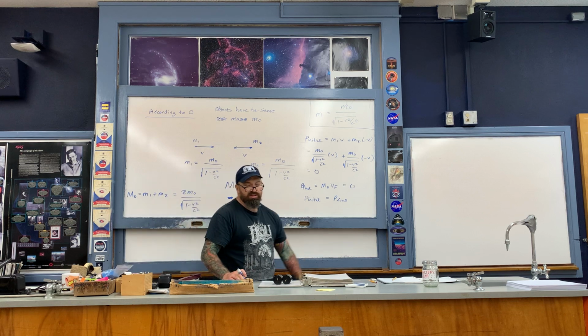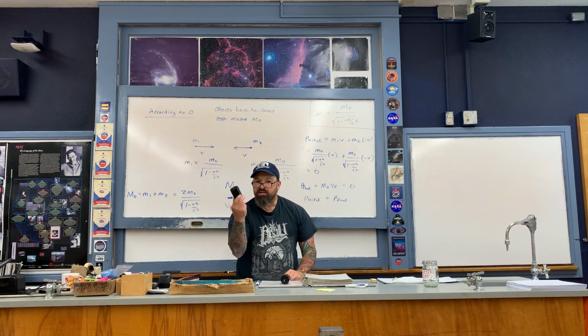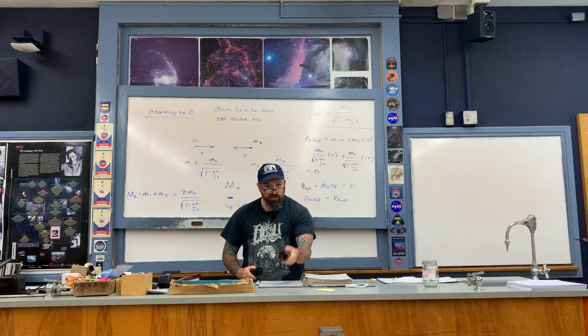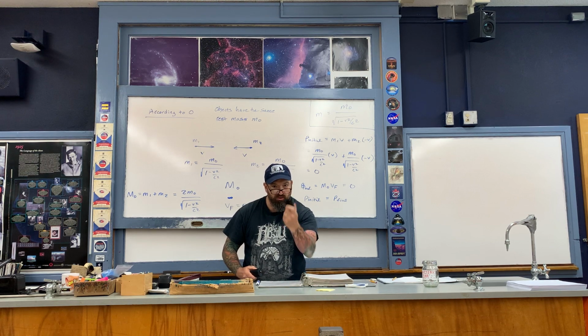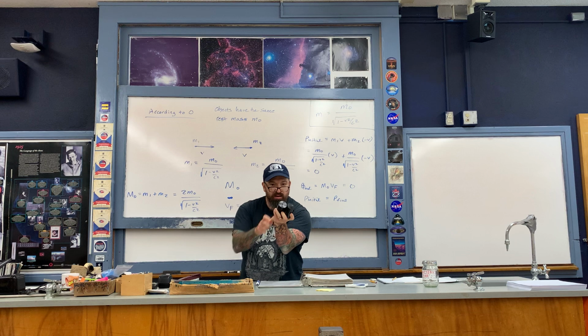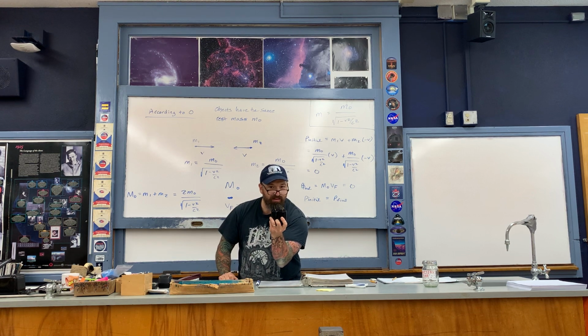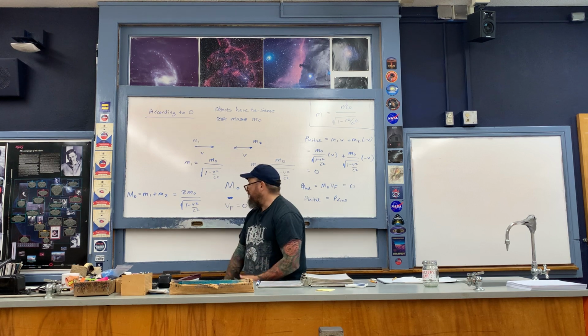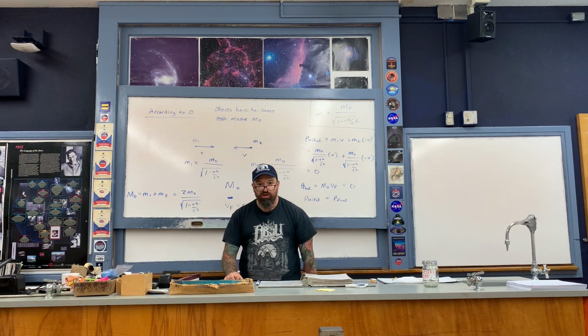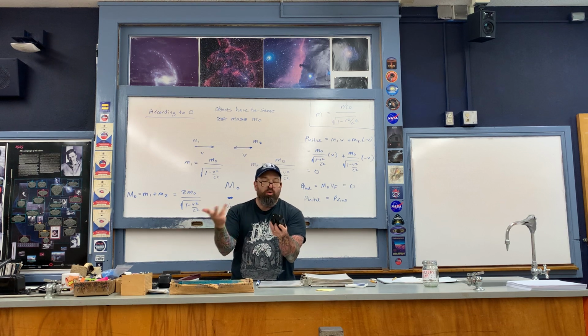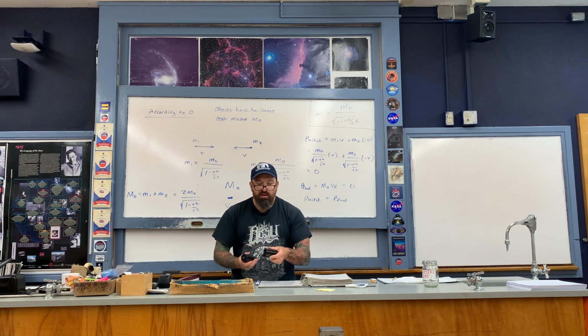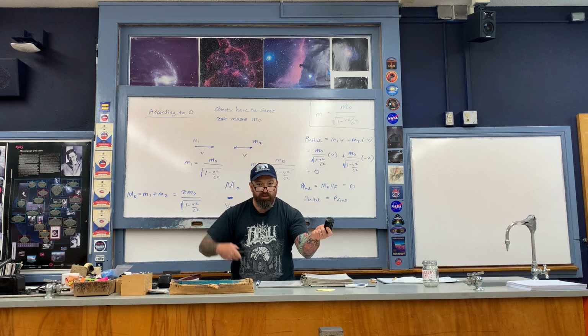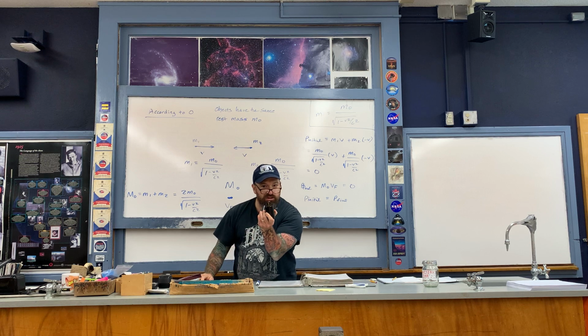So what this expression is saying is the following. Let's say that this is an m naught of 1 kilogram. This right here is an m naught of 1 kilogram. When they collide and stick together, this object here is not a capital M naught of 2 kilograms. It's greater than 2 kilograms because of the denominator of the expression. So then therefore, let's just say it's 2.1 kilograms just for the sake of argument. So we have this 1 kilogram object here initially, this 1 kilogram object here initially, they collide and stick together, and this is not 2 kilograms, it's now, say, 2.1 kilograms.